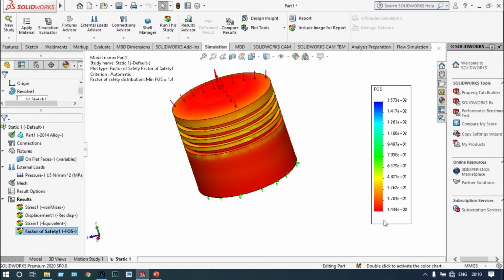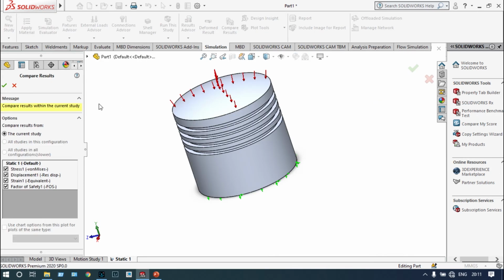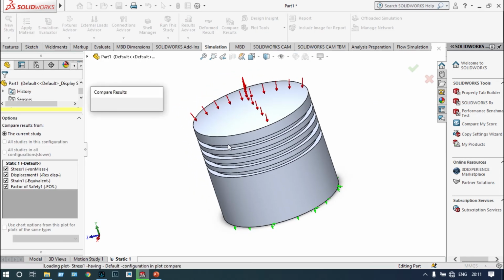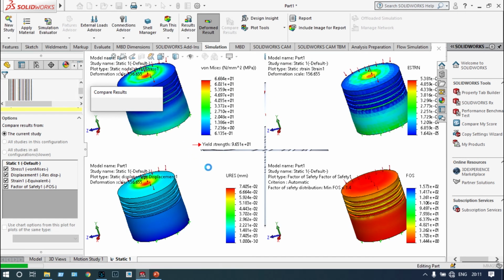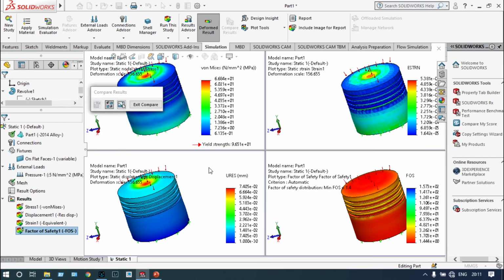Okay. Now our task is to see whether this value is applicable when we go for the segmented portion, whether it will be the same value or not, that will be checked. That means we want to apply symmetric boundary condition and see whether the results obtained for the complete model are okay with the segmented model. You can remember the values, you will see the comparison results. On the left hand side we have von Mises stress equal to 66 megapascal, yield strength is 96 megapascal.